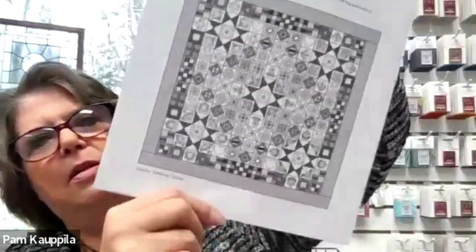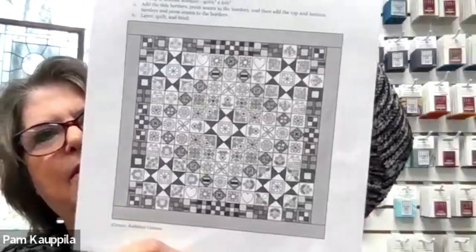And that's all of our blocks done — we have made 169 blocks! That's a lot of blocks. In your packet you would have also received the paper that shows the diagram of where all the blocks go, so if you have a design wall you can put them on there and start figuring that out. If you do your borders, they are cut lengthwise — length of fabric, not with the fabric — so you won't have any piecing in those borders.